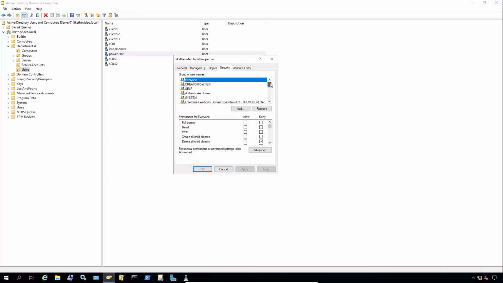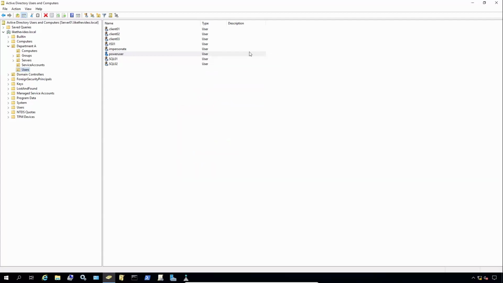Someone who has GetChangesAll has the rights to modify the domain. When we have the rights to modify the domain, I can give everyone full control, which would obviously trigger it, but giving read, write, and create also triggers GetChangesAll. When we have those security settings in place, it means we can do something with the domain. In our case, we might be able to run a DCSync operation.